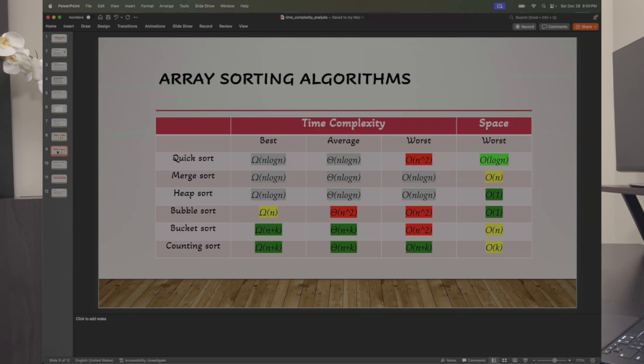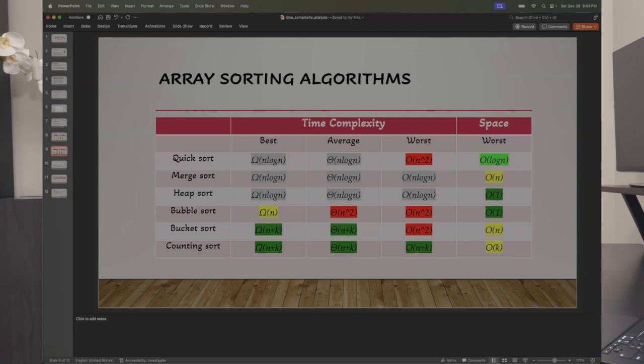Let's talk about common sorting algorithms, time complexity and space complexity. When you're trying to execute a sorting algorithm, based on the algorithm you use, the time complexity varies from algorithm to algorithm. So if you use something like bubble sort or insertion sort, in the worst case, it might take order n square, which is quadratic.